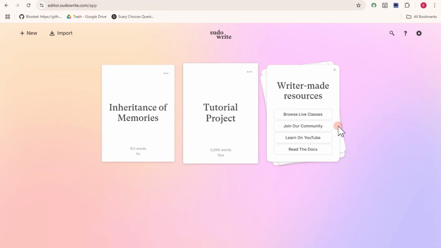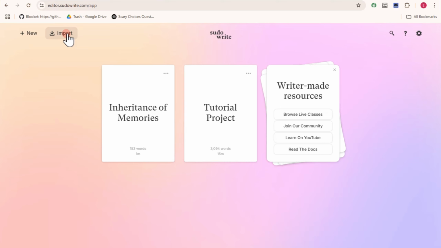Now what you're going to do is, of course, you have to create an account here in Sudowrite. So this is the interface or dashboard of Sudowrite. If you have your unfinished or unpublished files, you can see them right here. Now to start, you have to tap on plus, but if you have a document or files that you want to edit or upload here, then tap on import and import that file from your device.